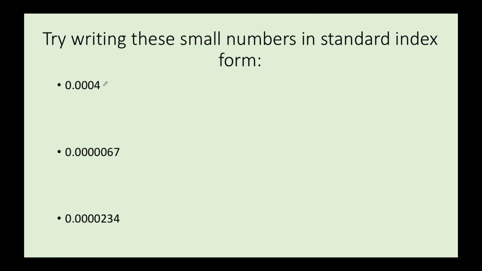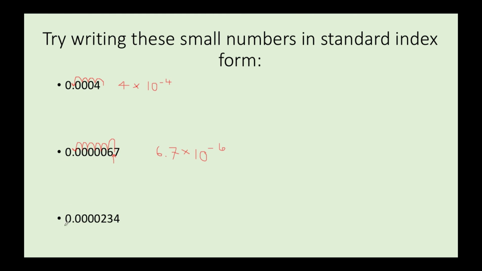So your first one, we went backwards 1, 2, 3, 4 times. So that'll be 4 times 10 to the power of minus 4. Nice and easy. Now this one, remember, we want to go from the number that's smaller than 10. So we can't use 67, we're going to use 6.7. So let's write down 6.7, and we're going to have times 10. Excuse my terrible writing. And we're going to go 1, 2, 3, 4, 5, 6. So that would be to the power of minus 6.